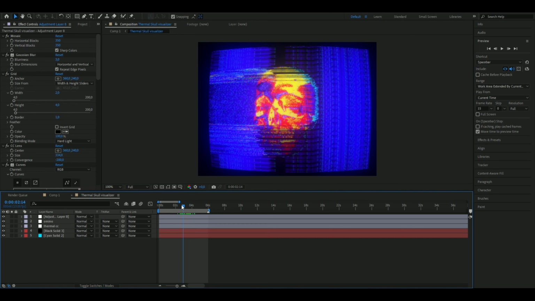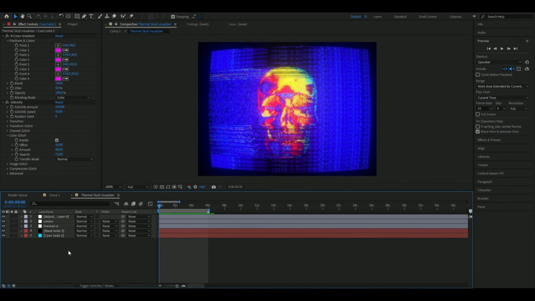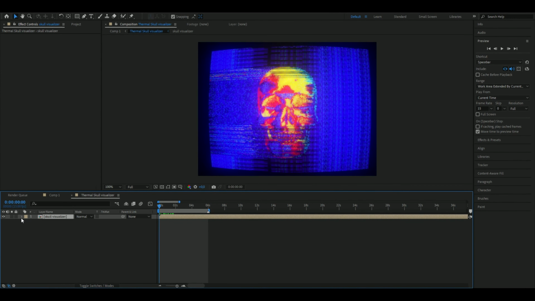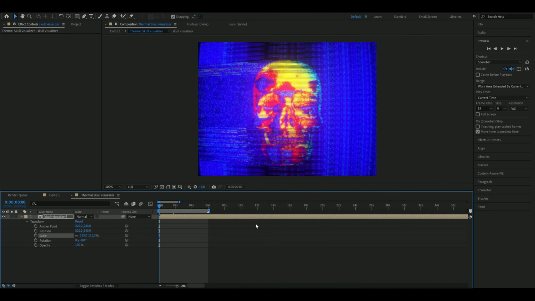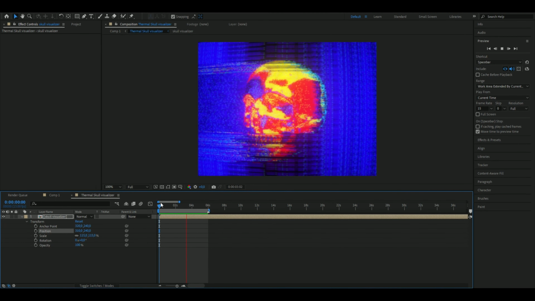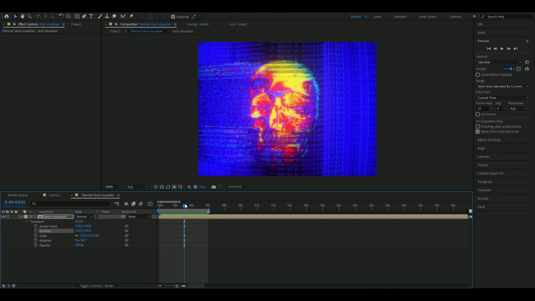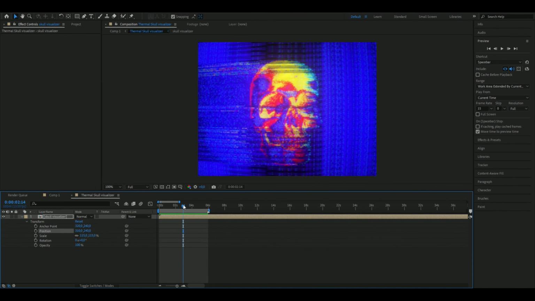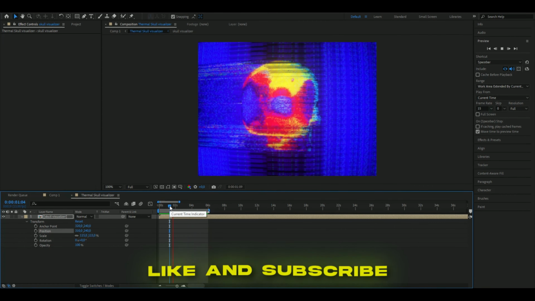If you have added it and are satisfied with your look, you're going to pre-comp all of the layers here. Select them all, right click, pre-compose, and here name it. And here you're just going to open up the layer and adjust the position, the scale, and everything so you get a look you guys like. I'm going to increase the scale here a little bit, just like that. And as I said before, if you're not satisfied with the look, you can just change the colors, the Glitchify settings, the Omino settings to get a look you guys like. But this is how it turned out.